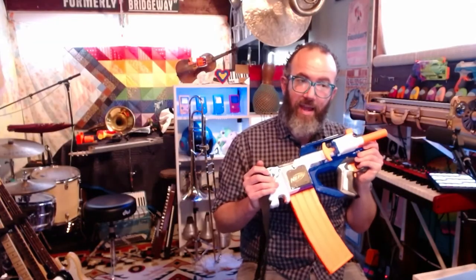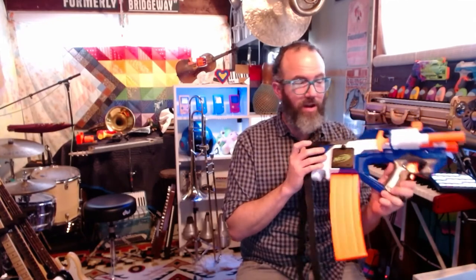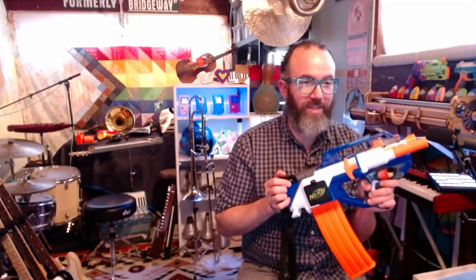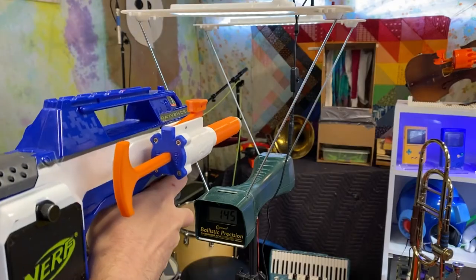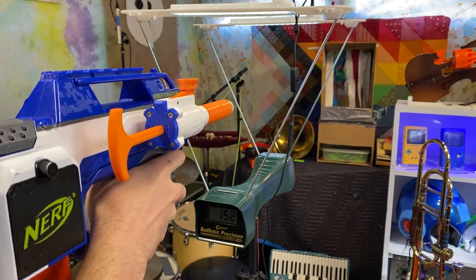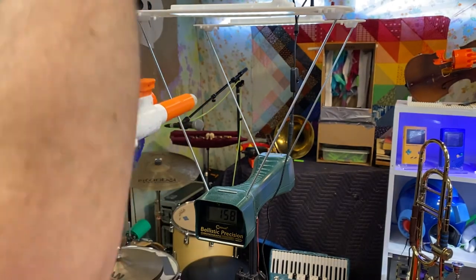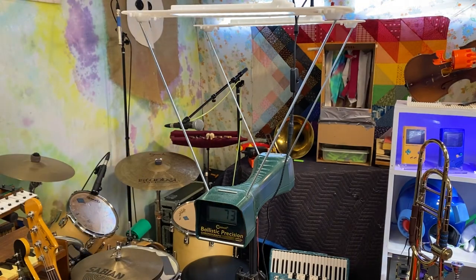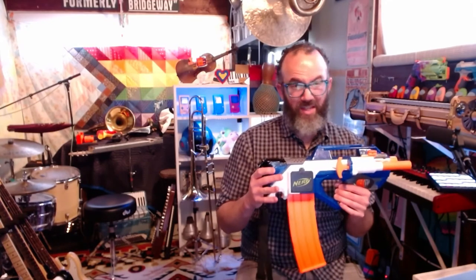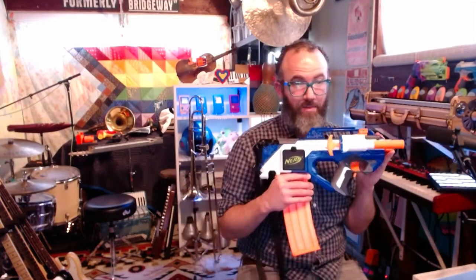After my success with the Strife, I dug in and did the Raven. Obviously it looks pretty much stock. I've added a Proud Papa on here shooting mega — again it's running on 2S lipo. It has a Daybreak cage with Twilight wheels in it and Fang Revamps, and I think because I picked a slightly higher crush than I should have, it's hitting harder than I intended — it's hitting around 150 FPS. It's really really fun but it is definitely more than I intended. It's not something that I could take to an HVZ event, so I have some decisions to make in that regard. I'm excited to do more along these lines — this is definitely my favorite blaster right now. I like it being tight to my body and not dangling around on a long strap. I'm totally in love with it.